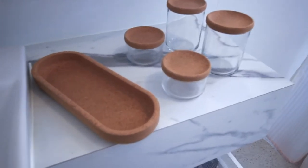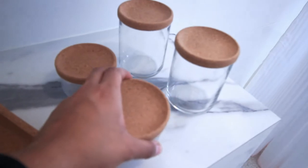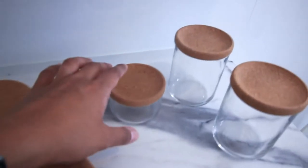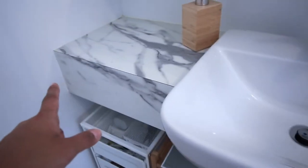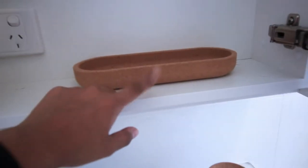So the next items that I've got are these little containers. They're glass and they fit quite perfectly on this bench space here. But they even fit up here. So I bought this in mind so I could just fit it up here like this. And then I could just put everything here because, as I said, I didn't want anything on this bench area since it's a small one here. I just wanted the hand soap and then the toothbrush holder. So I'm going to be putting that in the cupboard here.